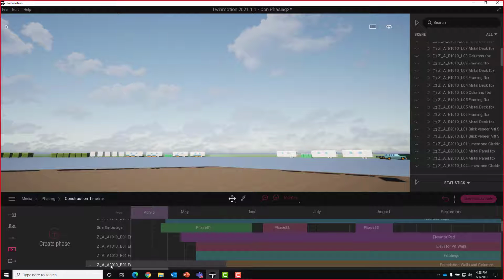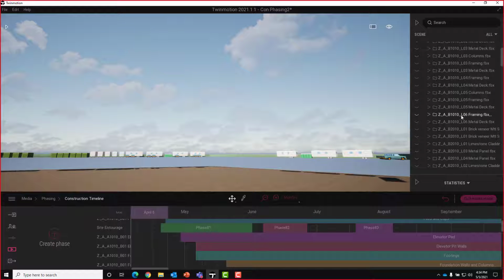And one of the things we mentioned early in the presentation is that managed data. By making sure that we have that aggregated data and those selection sets are really concise, we realize that when we bring it into a program like Twinmotion and it's basically clustered under one selection set here, we know that there are certain elements that we don't need to worry about potentially user error and having, say, ductwork turned on when we're trying to show piping installed.